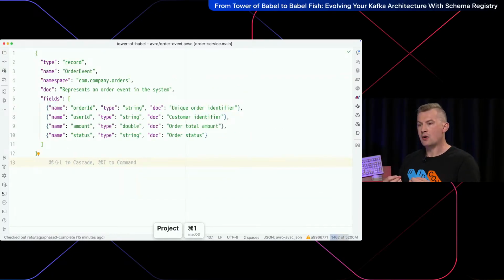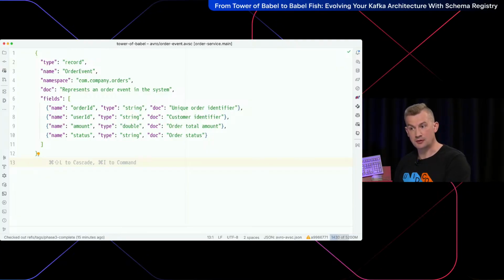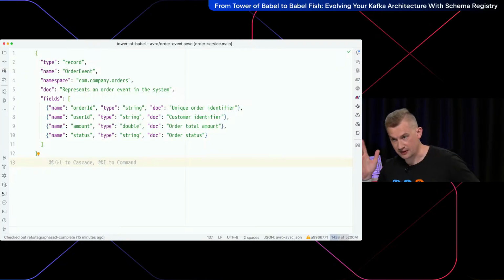This is how my Avro schema would look like. There are a few formats that Avro provides to define the schema. Protobuf, for example, does very similar things, and Protobuf is also supported quite well in Schema Registry. Another option would be to use JSON schema. Remember, I was talking about JSON being self-descriptive. But hey, even though it's self-descriptive, you might need to have a schema.